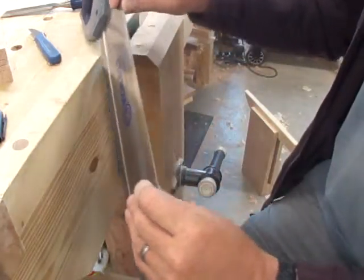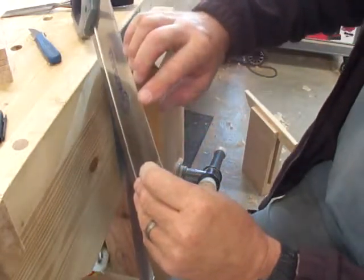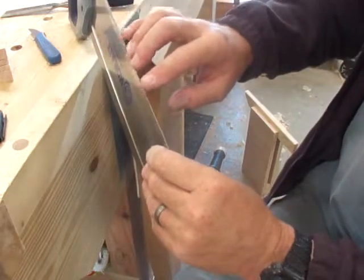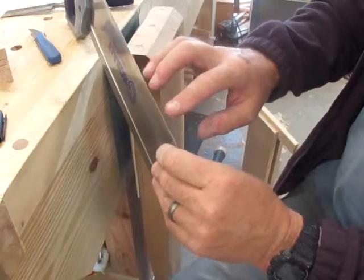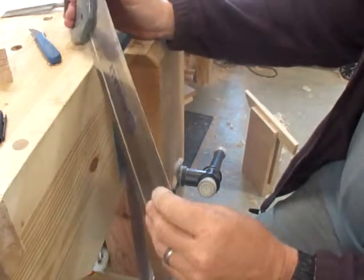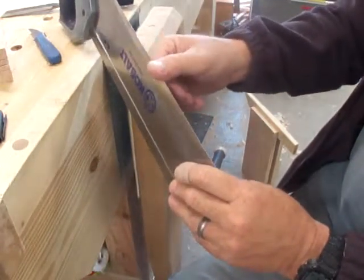It looks pretty consistent. I don't think my camera's good enough to show you an up close. These are sharp. They grab your skin when you touch them, and that's what you're after. These are things you learn to do through experience and practice. I could explain it all day long to you in an 8-hour long video. Until you do it, there's no way to adequately teach you. You have to do it. But these are some things that I hope will help you.